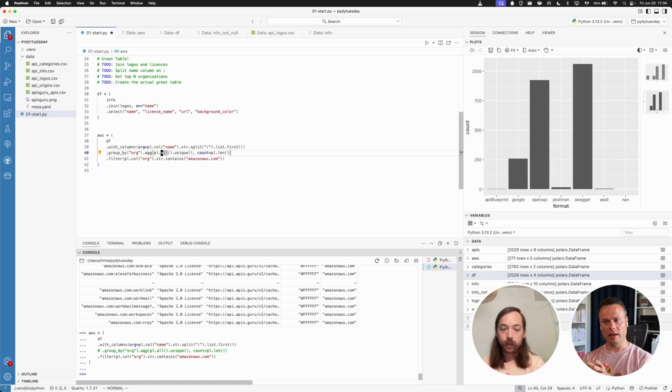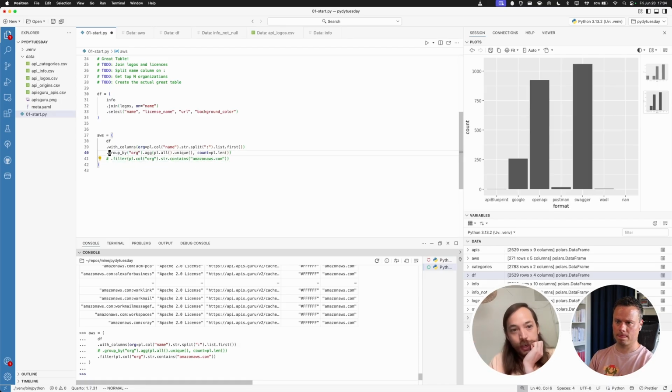And we're adding another column called count, which is the number of rows in this group, right? What are the number of APIs that this organization has? So if you fire this, I'd be curious to take a look at this data frame, even with the filter. No, that's always useful. So this should be only one row.